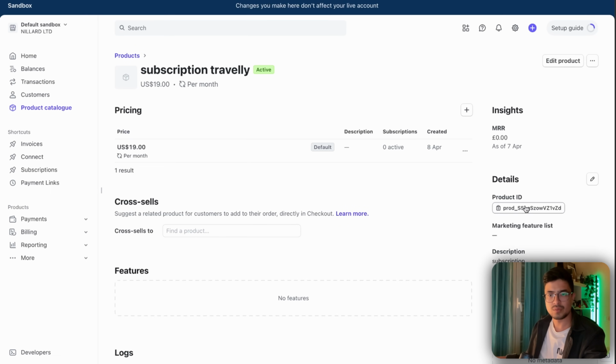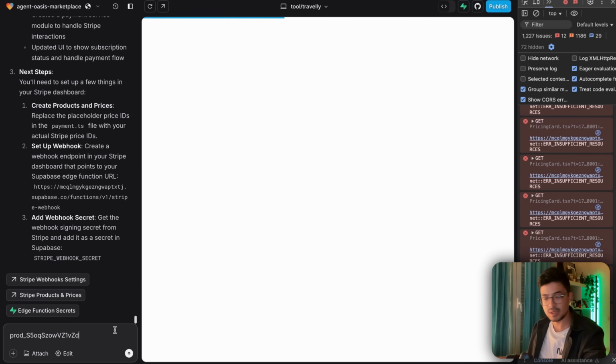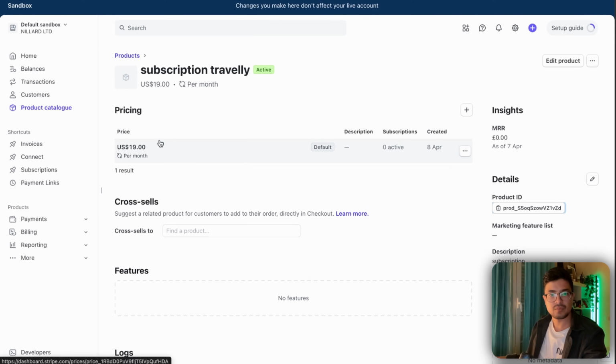So let's go to products and prices. We got this one, we have this product ID. So we're going to grab that and come back here and paste it. Okay, so essentially we created a link. If you remember, whilst creating a link, we had to assign that payment link to a product. Okay, and we created the product on the fly because we didn't have anything. This is blank. So we had to create a product from scratch.